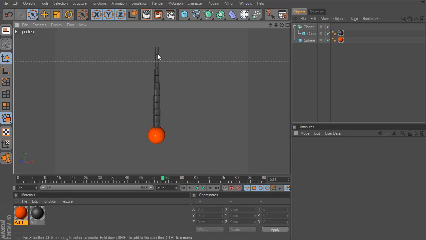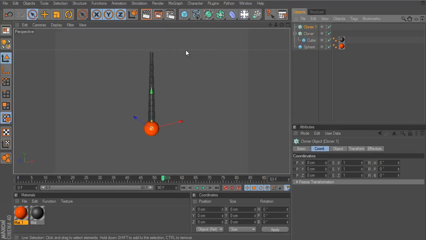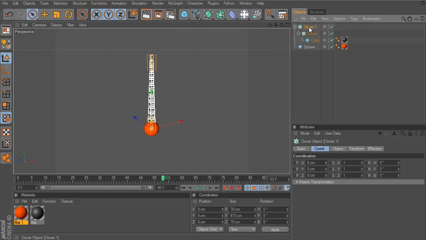Now, what if I actually wanted to come in and have a few more rows of these, so kind of more of these rows of cubes radiating outward? Well, what we could do is just take this existing row of cloners and actually clone those. So let's go into MoGraph, let's drop in another cloner. Now I'll just take my first cloner and put that underneath my new cloner. Now at first you can see that it's going to just take these new clones and just try to stack these sort of right on top of the others.